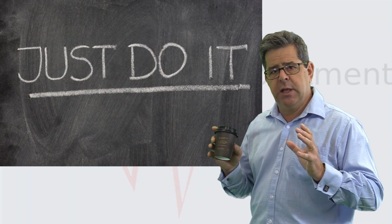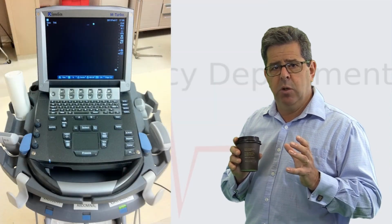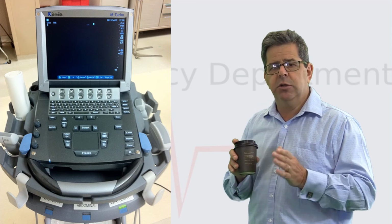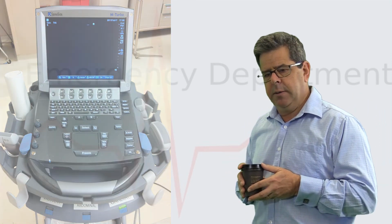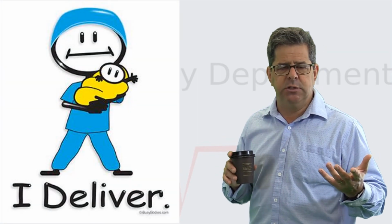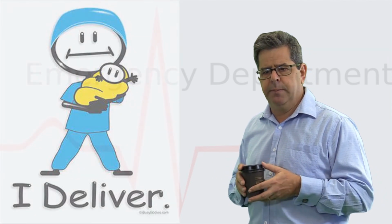On all patients that have potentially ruptured ectopic pregnancy, or you really think they could have ectopic pregnancy, make sure you do a bedside ultrasound and an urgent beta-HCG, because that'll help direct your management. And finally, make sure you liaise with the O&G team early, so they don't get a call hours later, when the patient's been in the emergency department, so that we can direct their care appropriately.